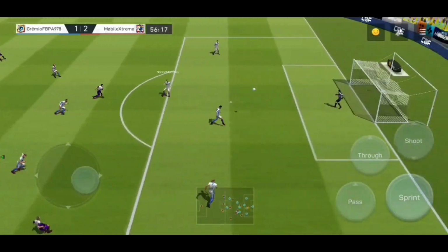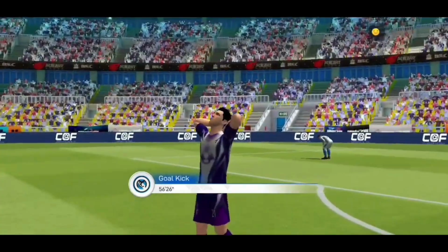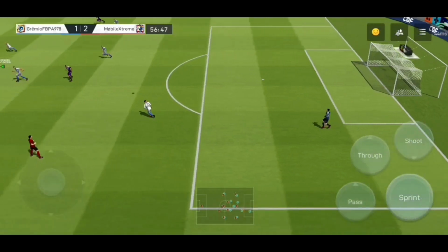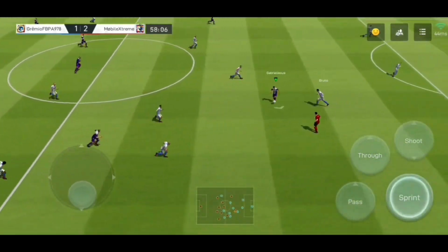In Champion of the Fields, you can unlock new players and improve their abilities until nothing stands in your way. There's also an offline mode where you can play against the AI. Without a doubt, this is an amazing game that can entertain you for hours, manage your team and lead them to victory.